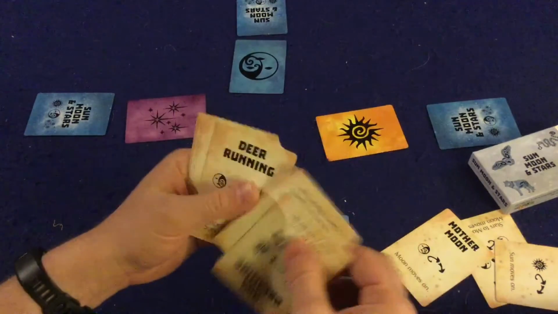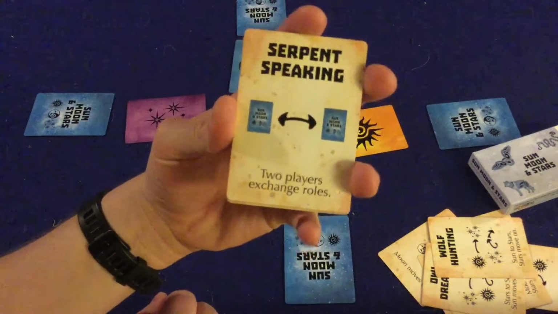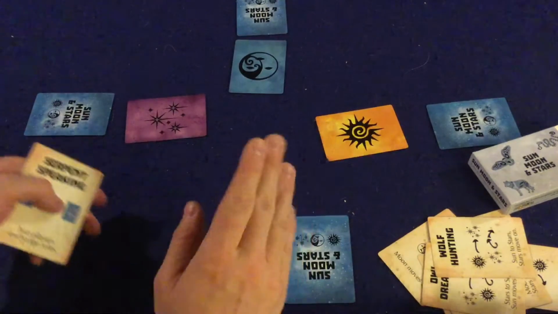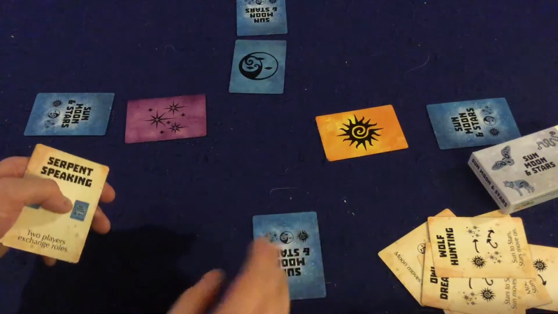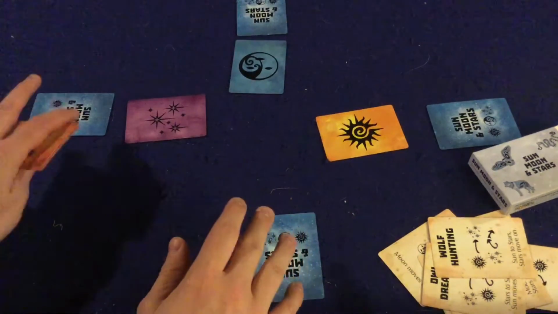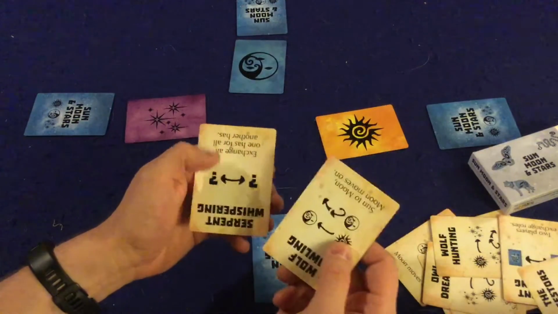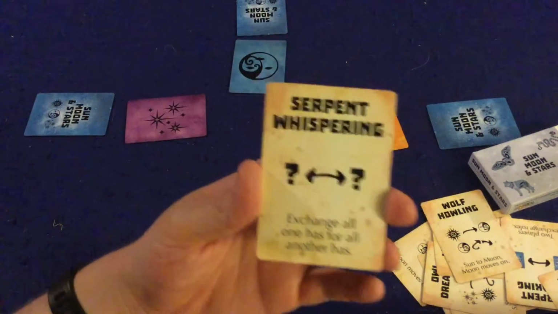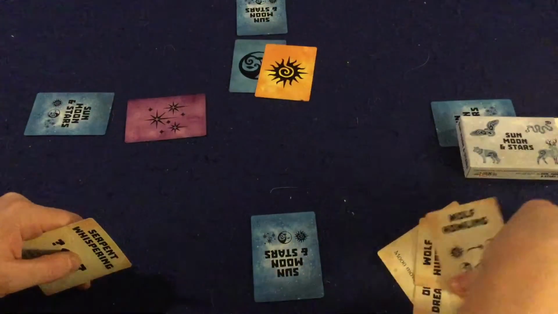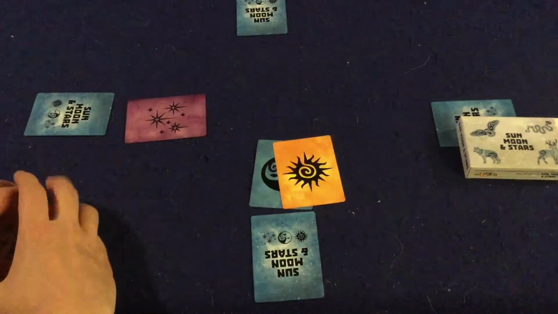Pretty self-explanatory. But there are a couple special ones in here. So for instance, 2 players exchange roles. This can be a really big deal, especially because it gives you half the knowledge on the entire board. So for instance, you will know what your role is, and if you switch with somebody else, you'll know exactly what their role is. You might know what someone else's role could potentially be, so you'll be able to deduce a couple different things. But that's pretty much it. Exchange all one has for all another has. So for instance, if this was how it worked, then you say, all right, we're going to exchange. I get 2, you get nothing, and rinse, wash, and repeat.